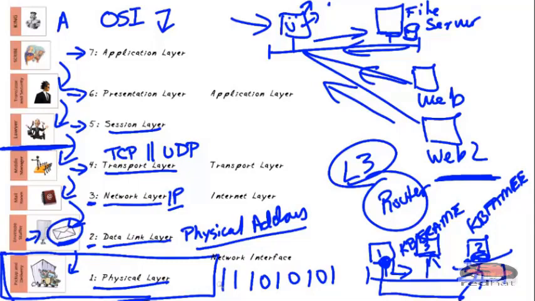And so as we take a look at the physical layer, how do we represent a bit? Meaning it's on or off. So on would be a 1 like this, and off would be a 0 like that. Well, there's lots of different ways of doing that. We can do it on copper wires by changing the voltages to represent 1s or 0s. We can do it on wireless by changing the radio frequency to represent 1s or 0s, or changing the encoding on that radio frequency. And we can even do it with light, with fiber optics representing 1s or 0s. But whenever you think about the physical layer, I want you to think of Morse code.